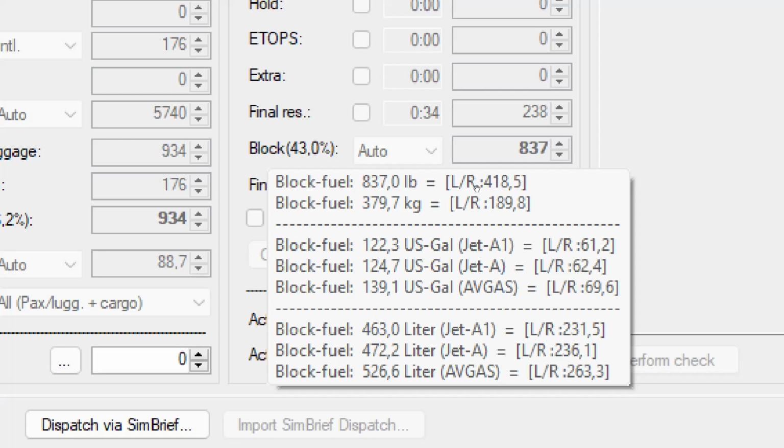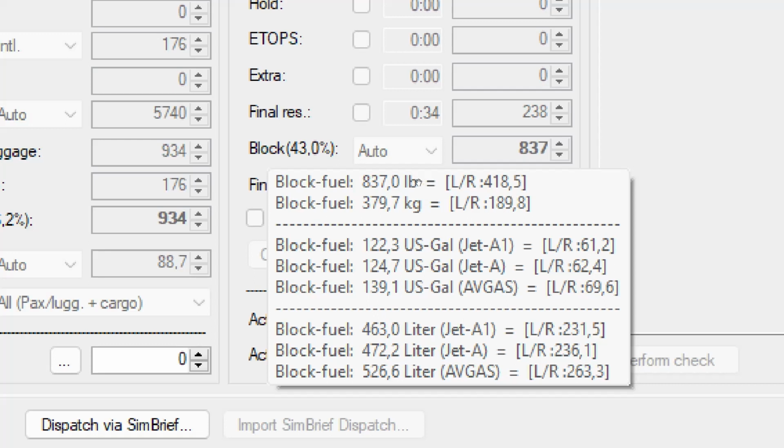And the reason to list the half weight out here is because many small general aviation aircraft have a left and a right tank for fuel. So if you need to specify the total fuel, you can simply use this value. And if you need to specify it for the left and right tank, you can see here how much to load in each of those tanks.